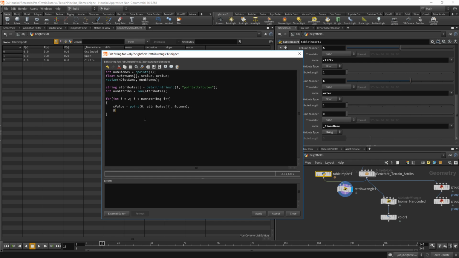Normally you could use a bind to do this, but a bind doesn't allow you to fetch the attribute name from a string. So we're going to use the point function in this case. And then I'm going to go again in a for loop for int j is 0, j is smaller than the number of biomes.